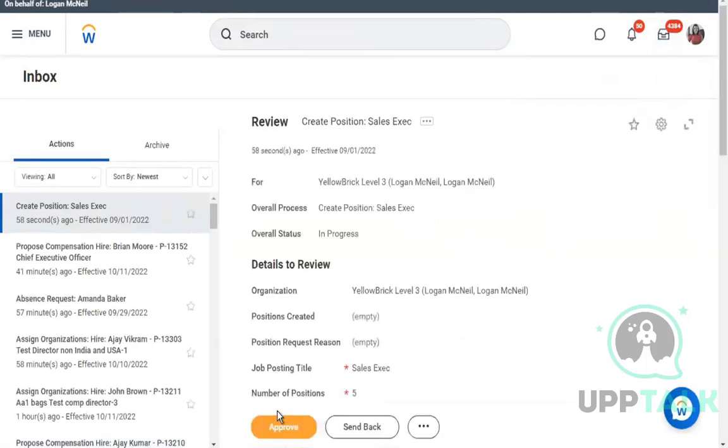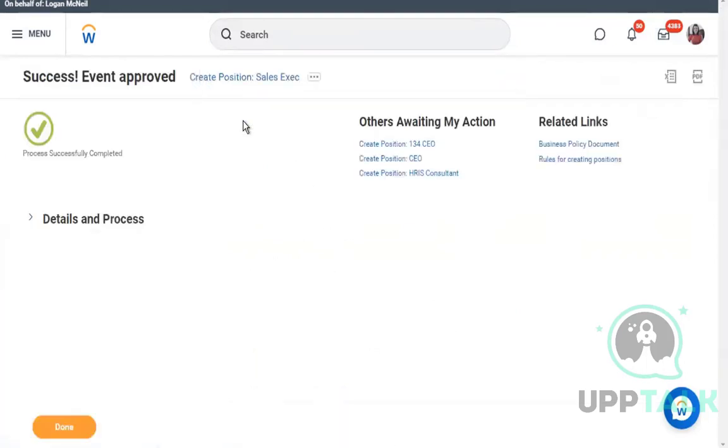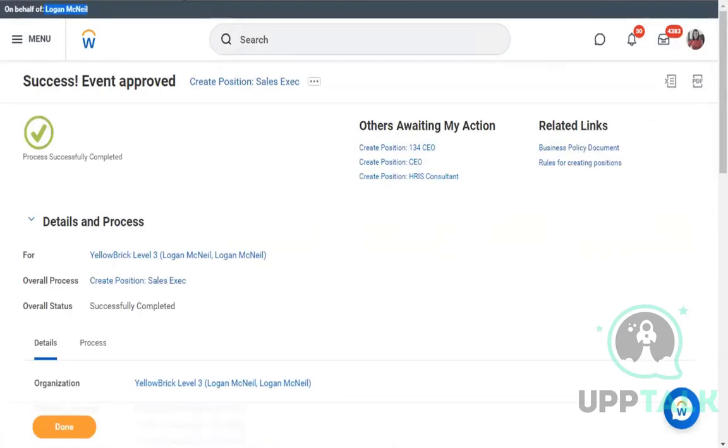The create position here, let's approve it. And your positions are now created. Now, if we go about hiring.